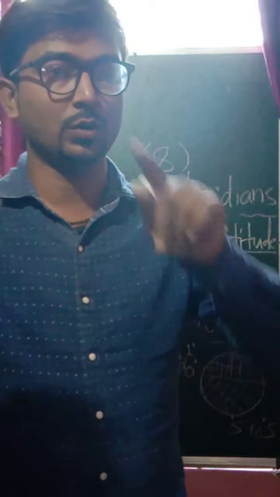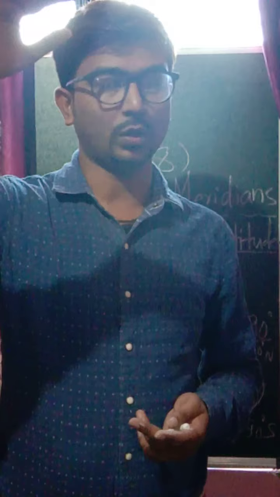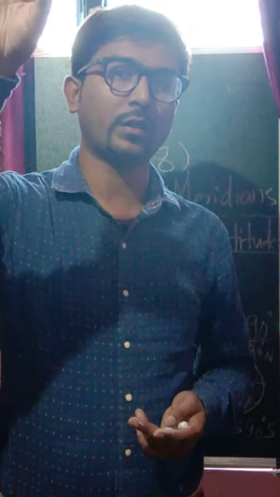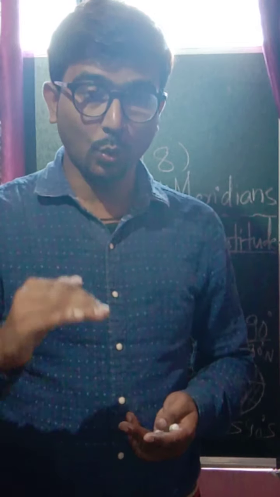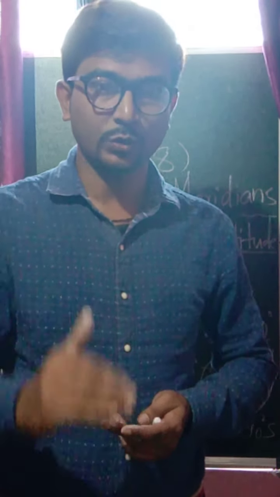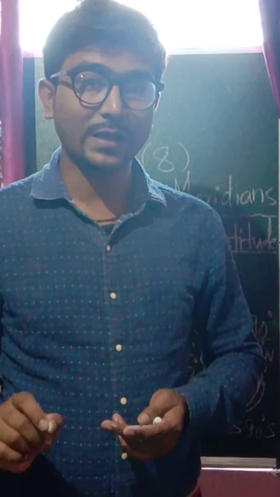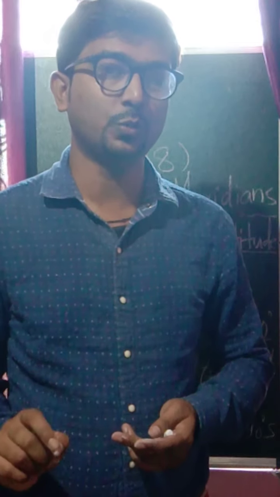Again I am explaining you. The whole globe, in the center there is line of equator. So what happens if it is there in the center? The upper part is known as the northern hemisphere, which also has a pole which is known as the northern pole. On the lower part of the equator is the southern hemisphere, the southern part. There are different lines, and it also has a pole which is known as the South Pole.